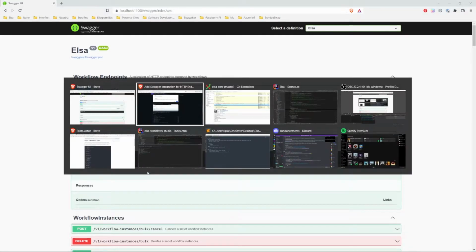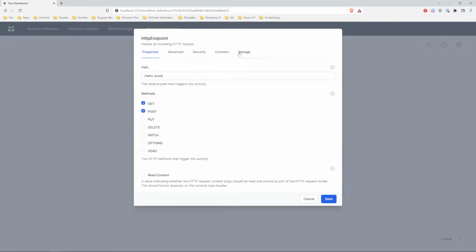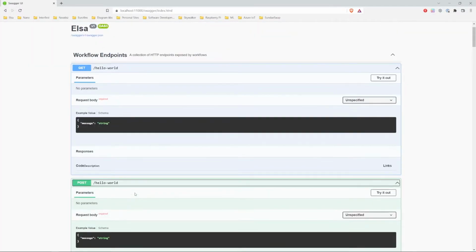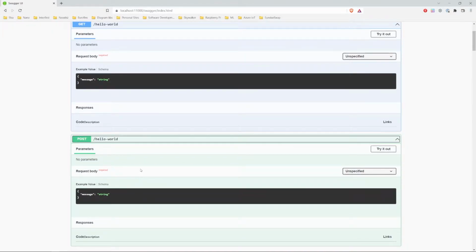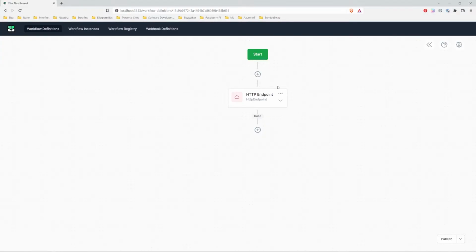We have to think of good ways to do this, because right now there are some things you can configure on the HTTP endpoint, like you can give it a display name and a description. This description will actually show up if it works. So it doesn't work. The description should be applied. Should publish? Maybe not. Okay. Yeah, well, that could be a bug or an omission. But that's one field that can be used, of course.